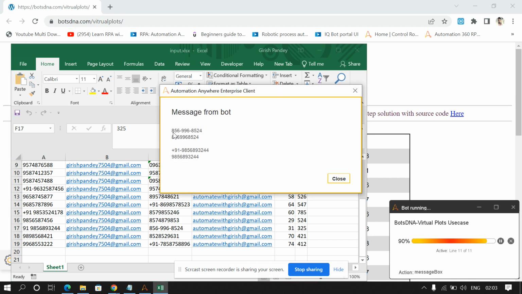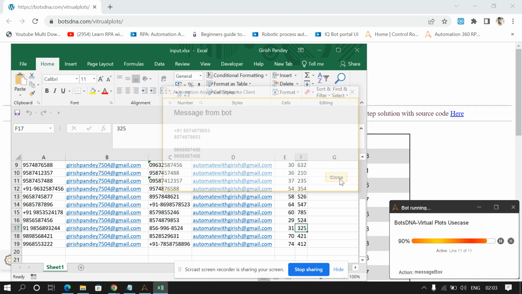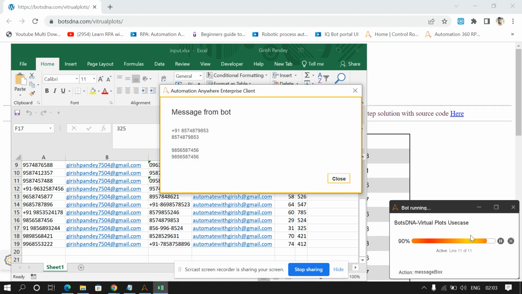Here also we are removing the dash from the given number, and this is our final string mobile number, and from this mobile number also we are extracting the proper mobile number. So yes, we are getting the correct output. So I'll stop my bot here.